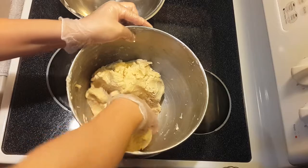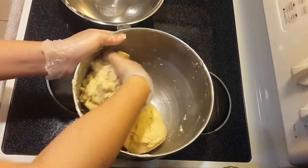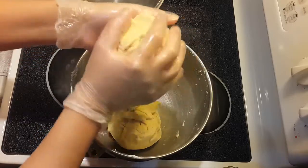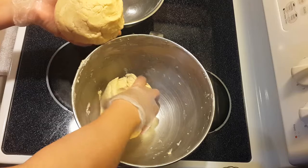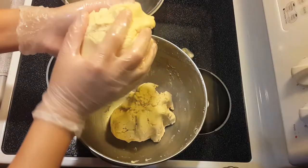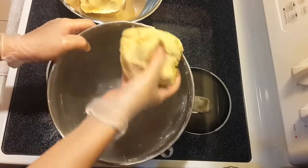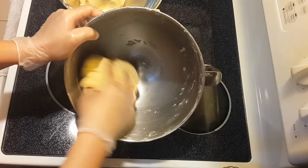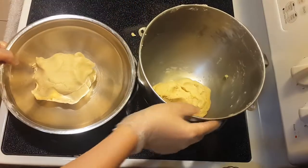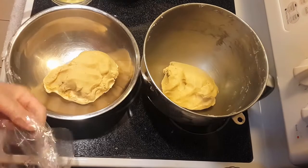Now I'm gonna divide the dough into two equal halves, to get the same amount of vanilla dough and cocoa dough. I'm used to getting very equal halves, but you can use a scale as well. This dough is very soft right now, so you have to keep it in the fridge for half an hour before working with the molds.